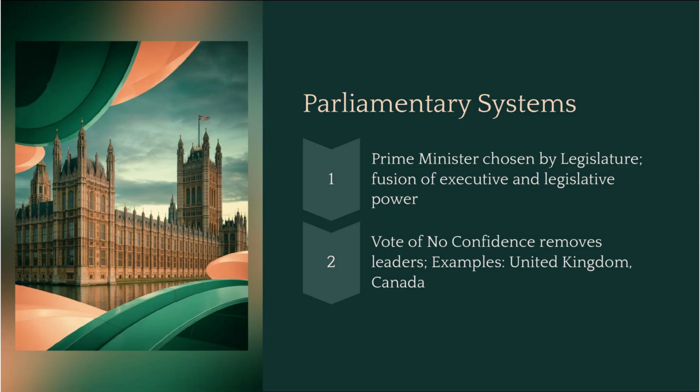Then there is the rarest form, the confederal system. Picture a group of friends who agree to work together, but keep their own bank accounts. Independent states unite for common goals, but the central government remains weak. The European Union is the best modern example, or the historic Confederate States in America. You get high local control, but unity is often fragile and weak.